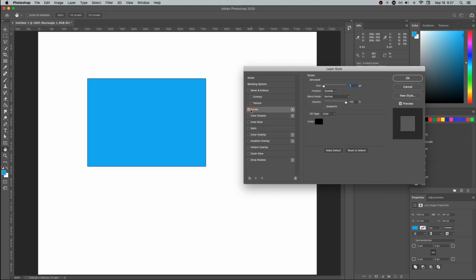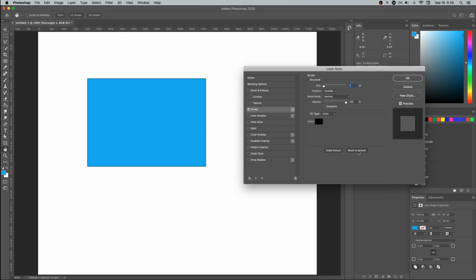So let's look at the stroke. The shape tool allows us to create a stroke, but you might find yourself in some situations where you'd want to play with the stroke using a layer style. And with the layer style, you're not limited to shape layers, as we will see in future lessons or exercises.